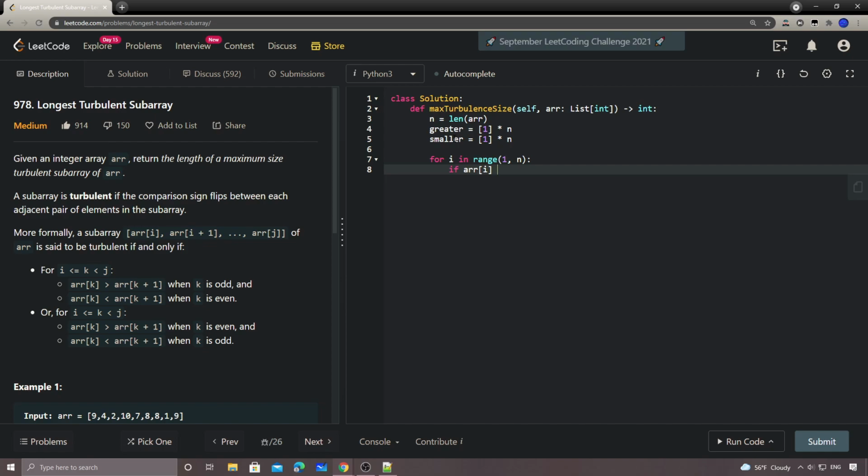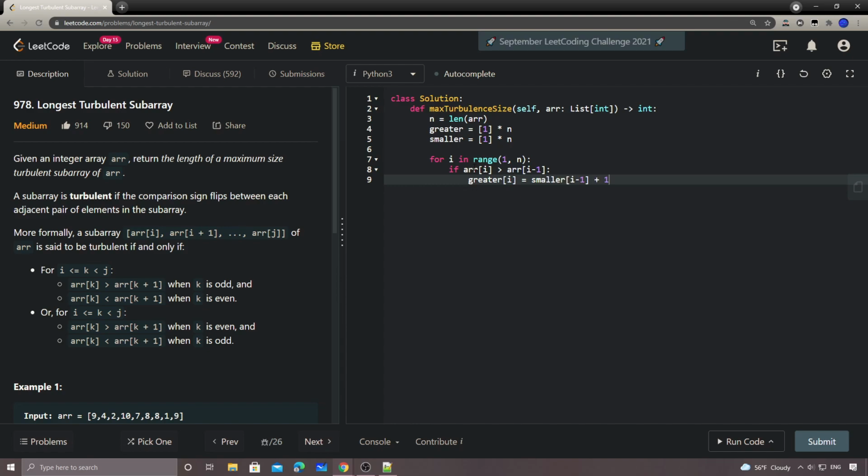If the current one is greater than array of i minus 1, then the greater i is going to be equal to the smaller of i minus 1 plus 1, right?